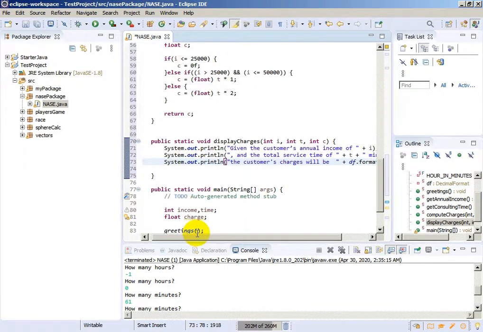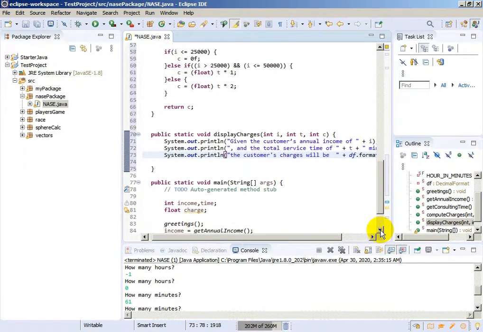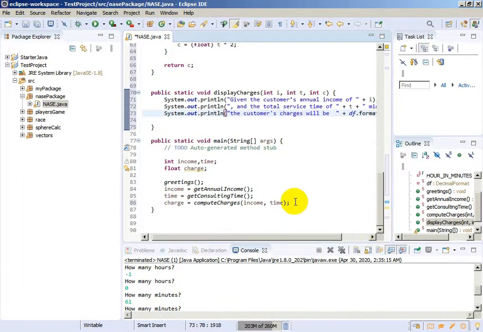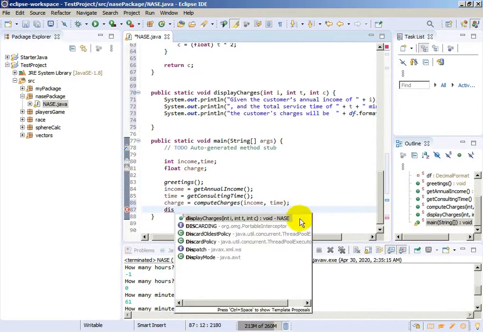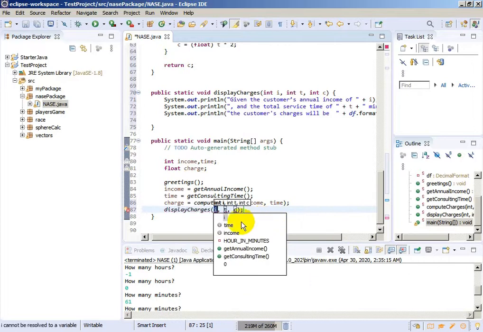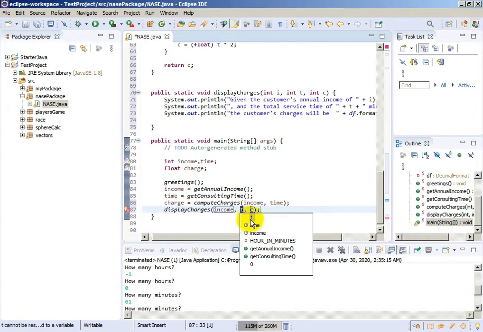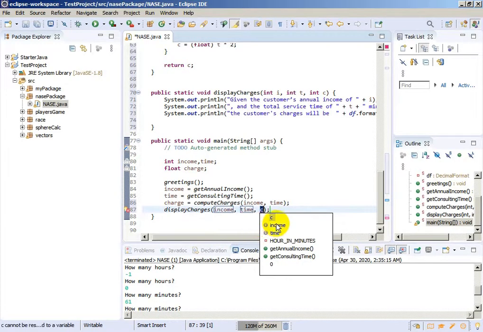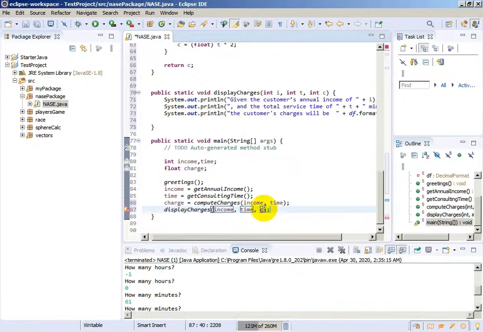And now we need to see how it is going to work. Let's call this method display charge. We have 3: instead of I it will be income, instead of t it will be time, and instead of c it will be charge. I don't see it here, but okay, we can type it.